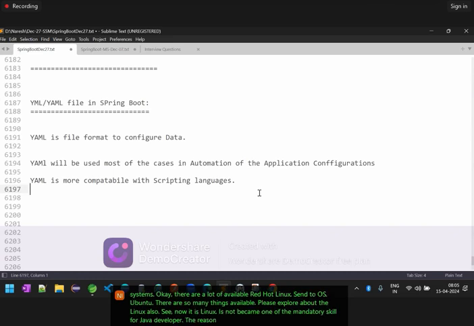The reason is that so many automation tools came into the picture in the last 10 years. The DevOps team came into the picture in the last 10 years. Before 10 years, there was no DevOps team, no concept of DevOps. When I was learning Java, there was no concept of DevOps. What will the DevOps team do? Once you have written the code and moved it to GitHub, from GitHub onwards who will take care? The DevOps team will take care. They will write scripts, take your source code, compile, build, create a WAR file, and that WAR file has to be deployed on the Tomcat server.